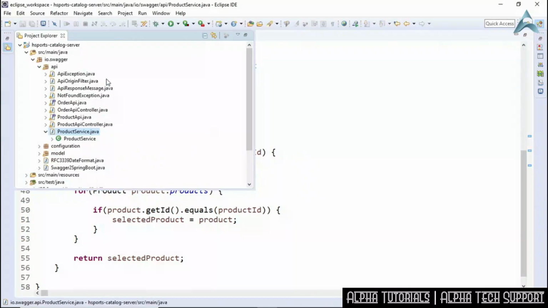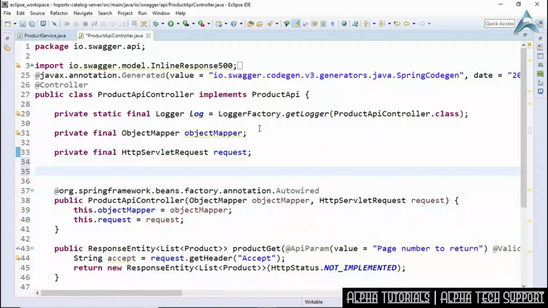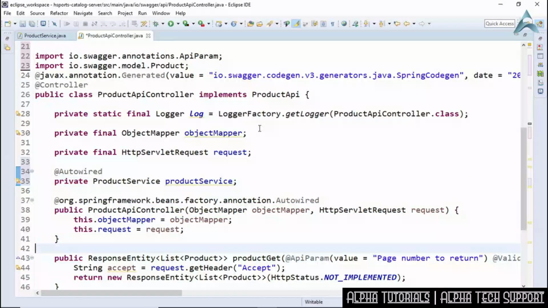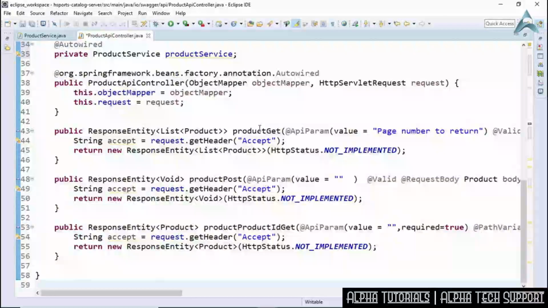If we return back to the Project Explorer, we will need to provide some implementation within the Product API Controller class. So what we'll do is we will auto-wire the product service within this class. Using Spring's auto-wiring capabilities, we can inject the product service, and then we can leverage it within the implementation of this controller.